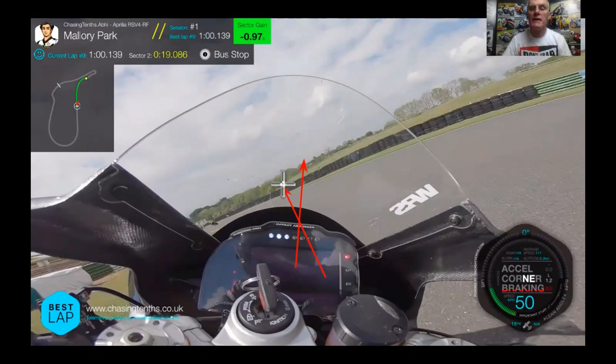When we come out of the chicane, I think you do a great job. You punch the bike out of the corner, you do a couple of short shifts down the hill and then drive out to the straight. So the exit of the corner is a success. This bit, a bit of a nightmare, we need to work on. Anyway, I hope you enjoy the full session, and give us some feedback when you do get it. Speak soon.